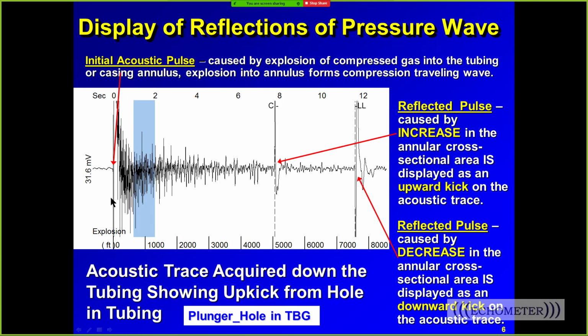And the TAM software, TDM software, picks the beginning of the shot based on the threshold voltage. So you tell TAM, look for a signal around 100 millivolts or 200 millivolts, and this right here is 31 millivolts, so it's even higher than that. And when TAM sees the signal on the acoustic trace at your threshold voltage, it makes that the beginning of the shot.